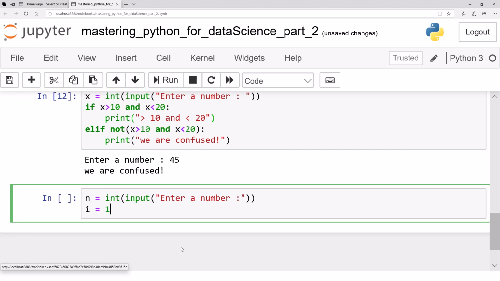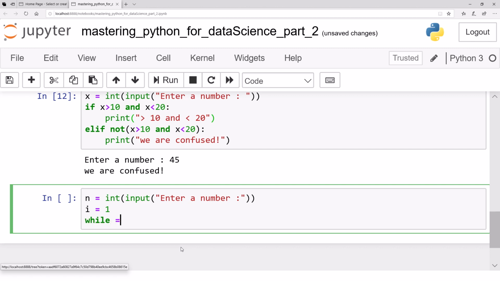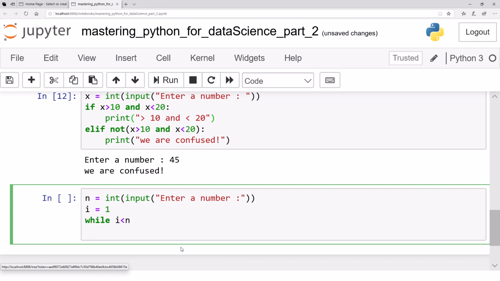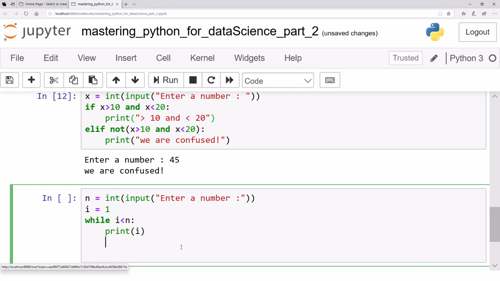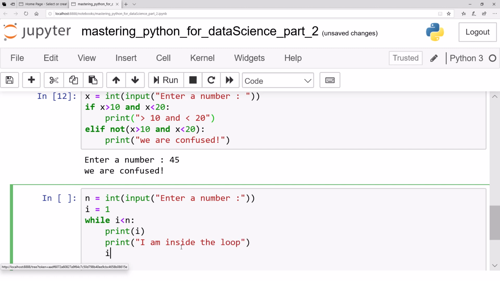This i can be any counter. While i is less than n, do something, and that something is this whole body. I mean, print i, then print "I am inside the loop", and then just increment i plus equals 1.